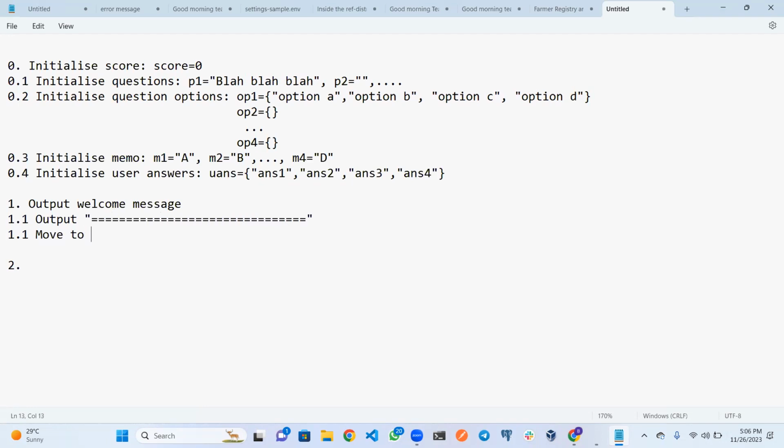Move to next line. How come I got the welcome message the same for all of them?